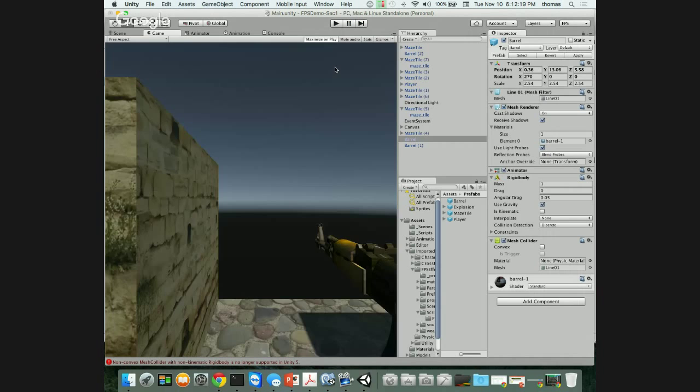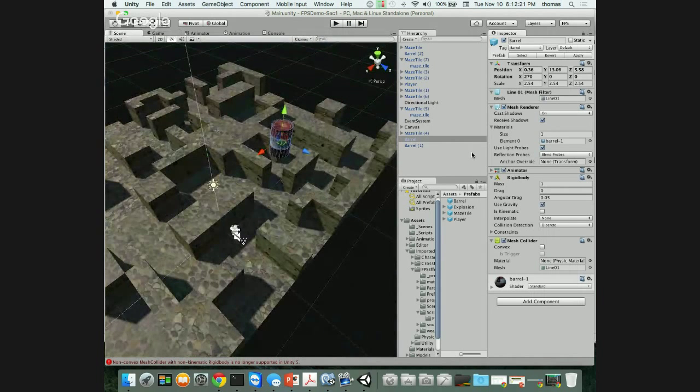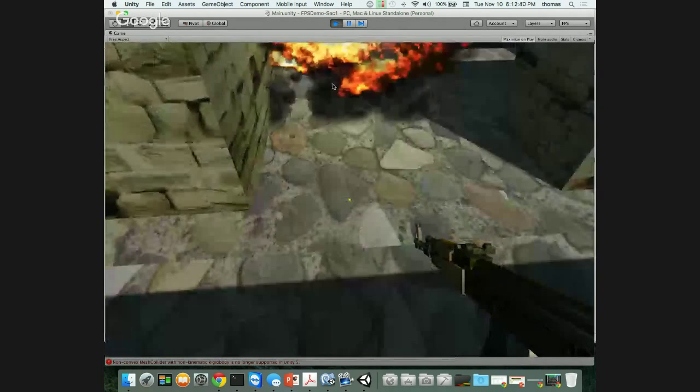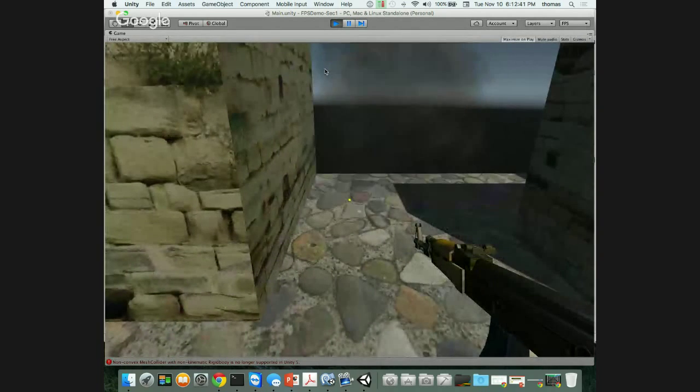So that's the problem that we had. The problem is that it didn't collide. Our mesh collider that we added into the barrel is not working, right? Because otherwise it wouldn't have stopped. It would have gone through. If I make it convex, now let's see what happens. This is really crazy. Oh, there's the barrel, right? I can explode the barrel right here.